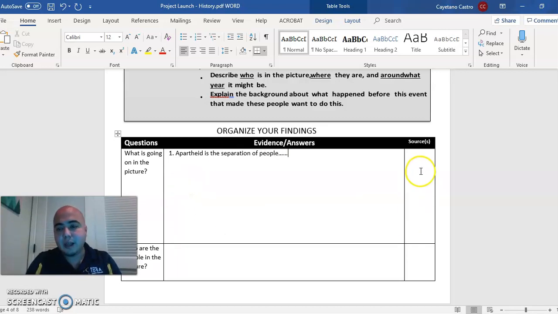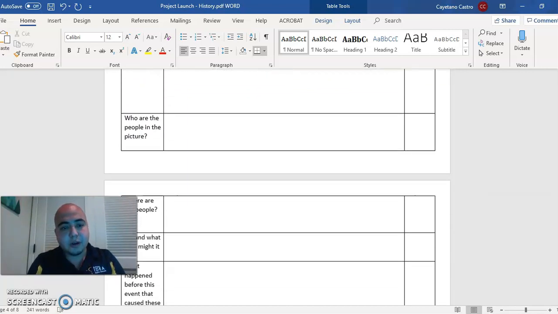So you write 1, and on this column over here, it says source, you type your sources. So if you use source 1, you write source 1 right here. You just type 1. If you use source 2, you type 2. If you use 5, and so on. You don't have to use all of them. So make sure that over here on the left side, just to make sure that your responses are aligned, just type 1, 2, 3, 4, or 1 through 8, and then explain how that evidence leads to an answer to this question. And the same thing for the second question over here.